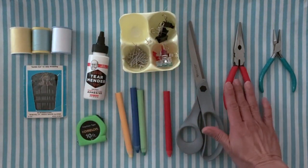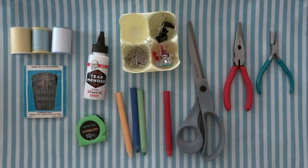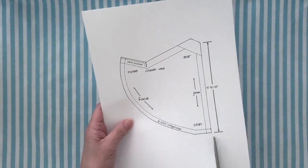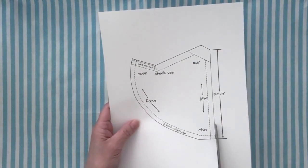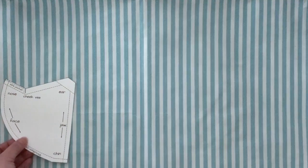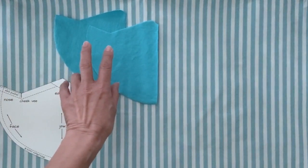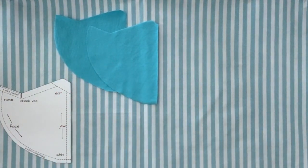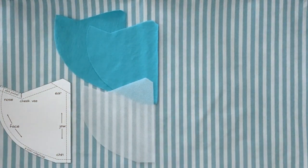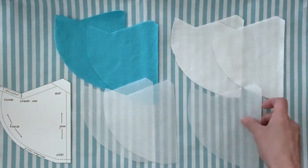You'll also need fabric scissors, wire cutters, and needle-nose jewelry pliers — really any pliers you have will work. First, you're going to download, print, and cut the pattern. I did this on cardstock using ordinary scissors, not fabric scissors. That's the finished pattern. You're going to cut two pieces of your front fabric — t-shirt material is a little tricky to work with, it's far less stiff than regular cotton fabric. Then cut two of the front filtering material, two of the back fabric, and two more filter pieces for the back filter.